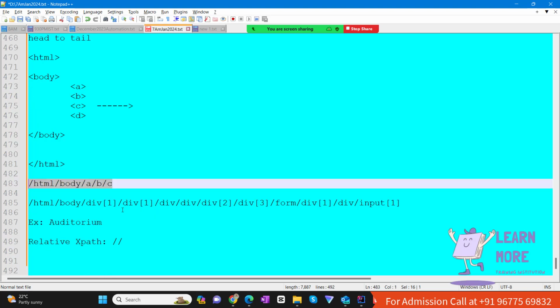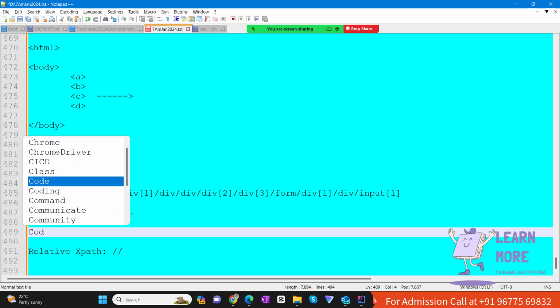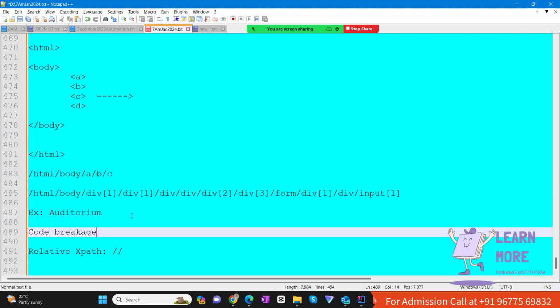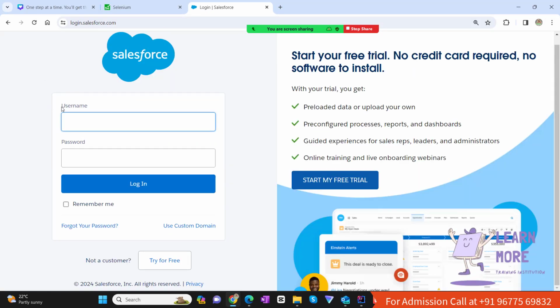The reason we are not using the absolute XPath is that it leads to code breakage. What is meant by code breakage? Let's say they are planning to introduce a new field in the UI. Before this username, they are adding the text called welcome.